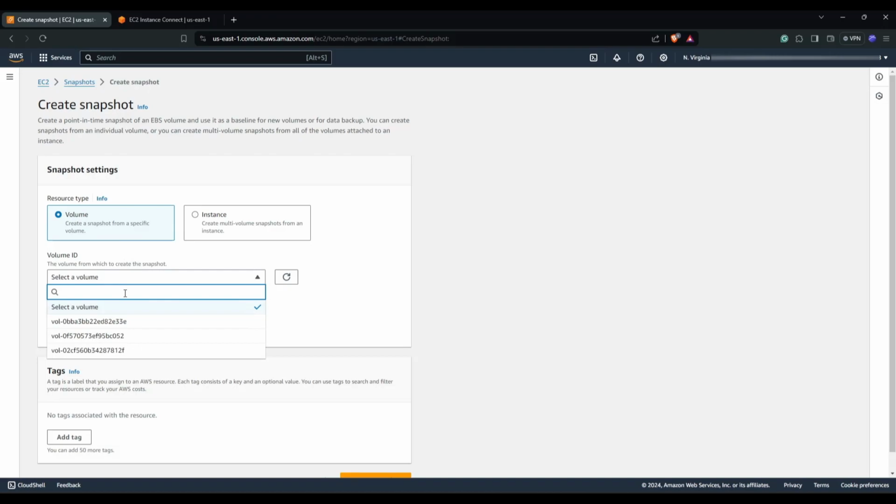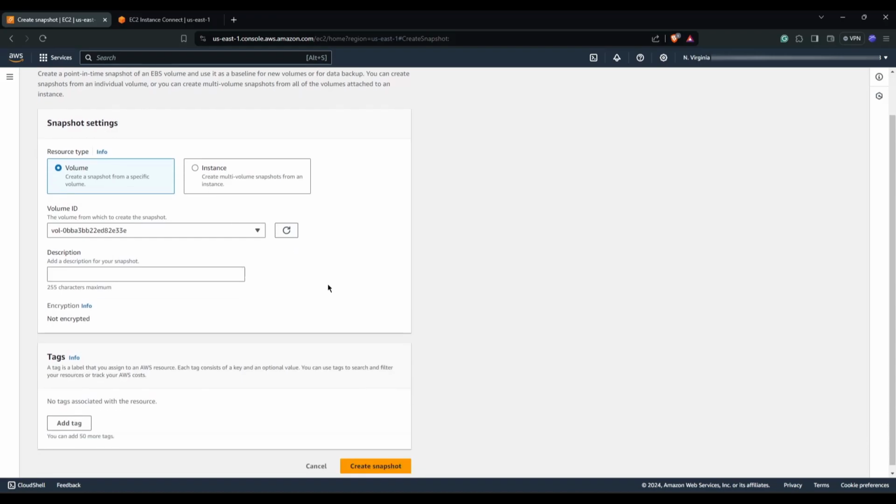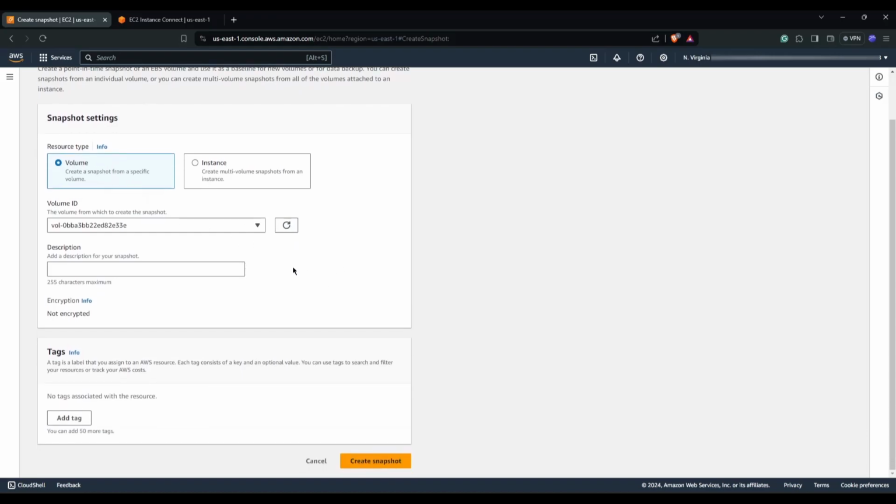We have to select the volume ID, which is this, and our resource type will be volume. We will give a short description, which is server 1 backup. Then we'll click on create snapshot.